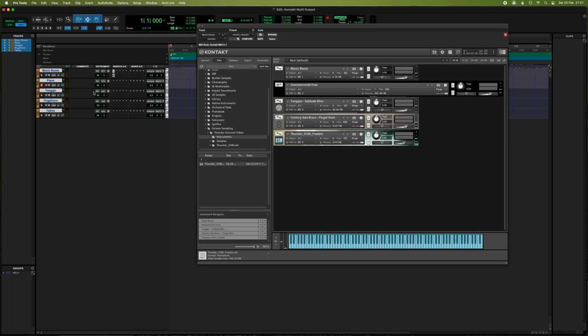Let's just do this for the rest of our instruments as well. So this, the Yankin, is going to come in on channel 3, the flugelhorn on channel 4, and the taikos on channel 5. And just to check that they are working, sounds like I would need to do some volume matching there, but it works. And lastly, the taikos.